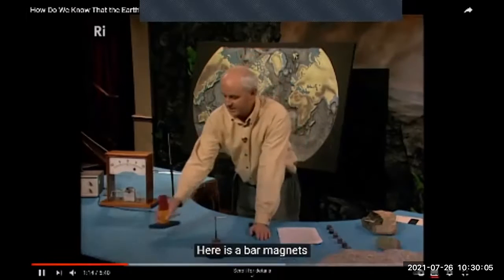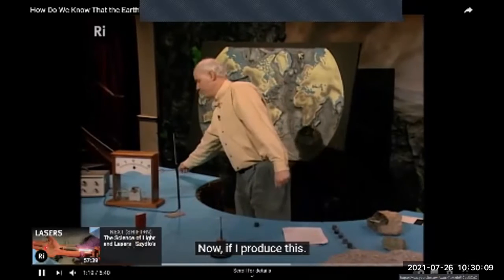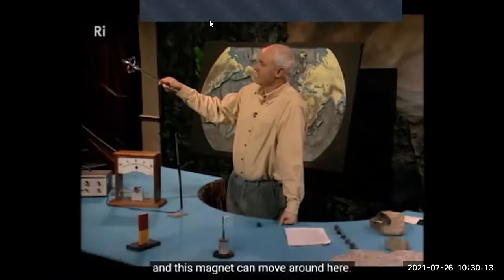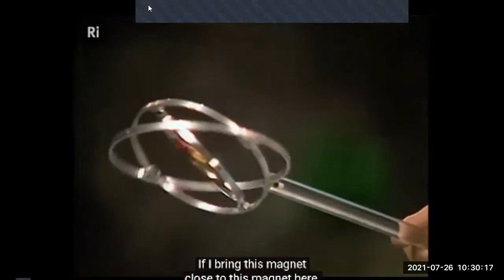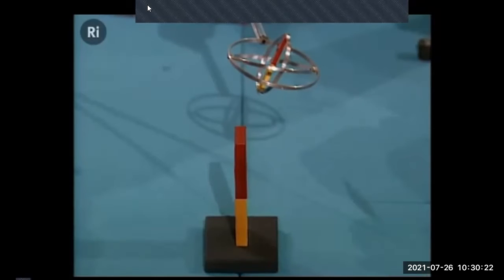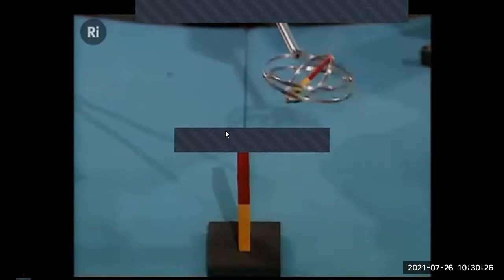Here is a bar magnet, and the Earth's magnetic field looks like that from a bar magnet. Now, this is a magic wand which has another magnet in here, and this magnet can move around. If I bring this magnet close to this magnet here and move it around, you'll see that the yellow end of my wand is pointing to the red end of this magnet.